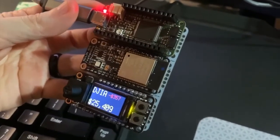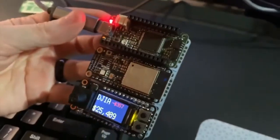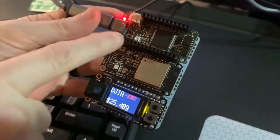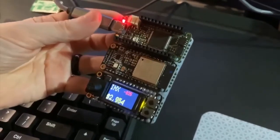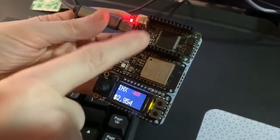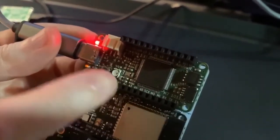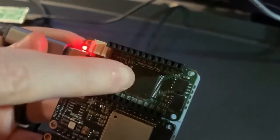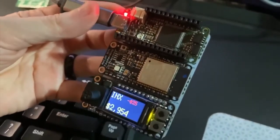Hey, I'm checking out my stonks on this FeatherWing project I'm building. I'm actually doing this to test out the IMXRT1011 Feather that Arturo sent us. This is a prototype of an upcoming Feather M7. It's a Cortex-M7 chip running at 500 megahertz, and the best part is this chip has tons of flash and RAM, but it's only like $1.25. It's available at DigiKey if you want to pick up some.